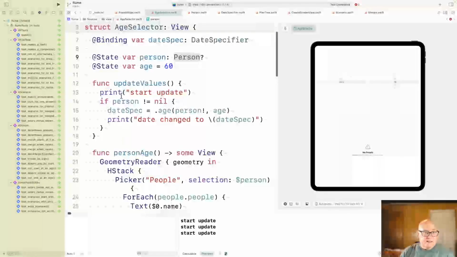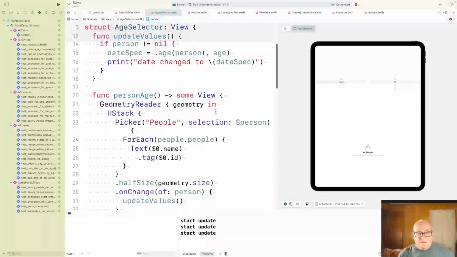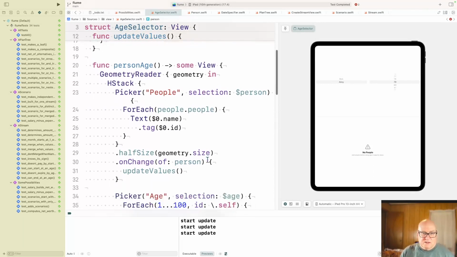All right, and since it never updates person until you change it once, it never executes this code. Now, what's even weirder there, right? I just changed it and it did not call anything. So I'm puzzled because this should have changed person. How's the picker showing something different if it didn't change it?